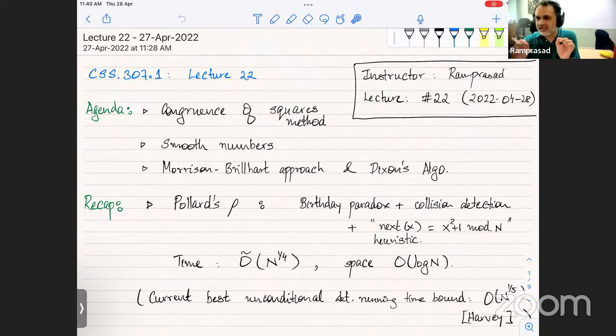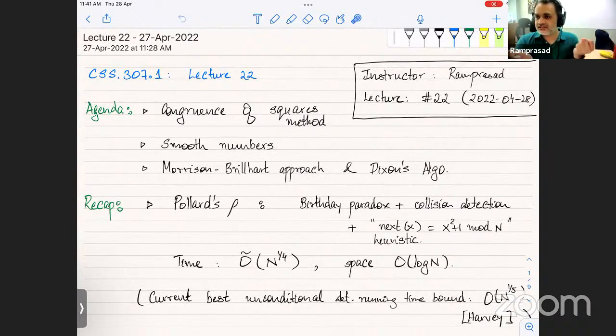And the rough idea was the following. If you keep picking numbers at random, and let's say your integer n was actually factorizing into p times q, then in the Chinese remainder representation, once you choose about square root p such integers, some two of them will have the same first coordinate. And this is what we refer to as the birthday paradox. If you pick random samples from a space of p elements, then after about square root p samples or a little bit more than that, with high probability there will be some collision. And these collisions are very good for you because if you take those differences, then that has a 0 in that coordinate, which means that those are numbers that have a non-trivial GCD with n.